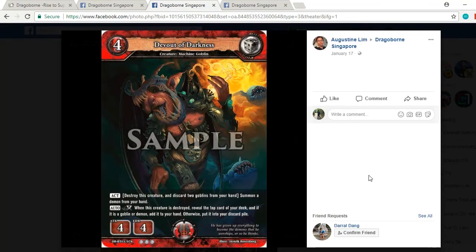Alright, the Vault of Darkness. So we're finally seeing some machine goblins out there. According to the story, red works with black, green works with yellow. The Vault of Darkness works on the whole demon and goblin archetype, in the sense that when you destroy this creature, discard 2 goblins from your hand, summon a demon from your hand. It doesn't say pay the cost, summon a demon from your hand.